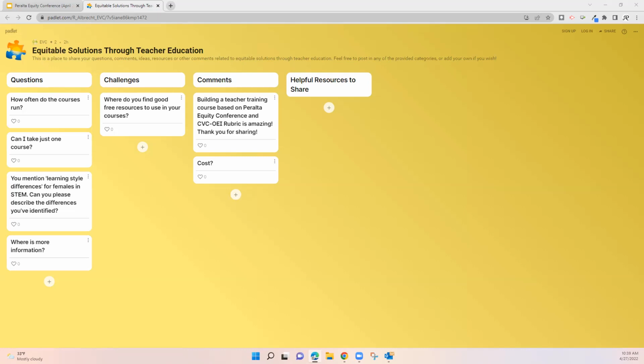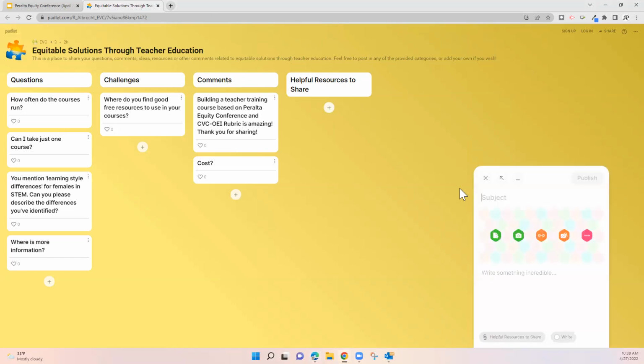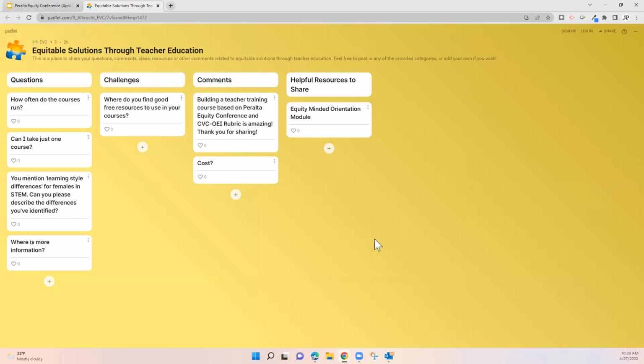Actually, I'm going to add a note on the helpful resources to share, and I'll write equity minded. I think that would be a hot ticket, especially since we're all in it. That's what we're doing. Right. And it frees up that time for instructors not to have to worry about finding all of that information and their most recent links and the most recent policies, because it's there. Yes, so we will figure something out with that.